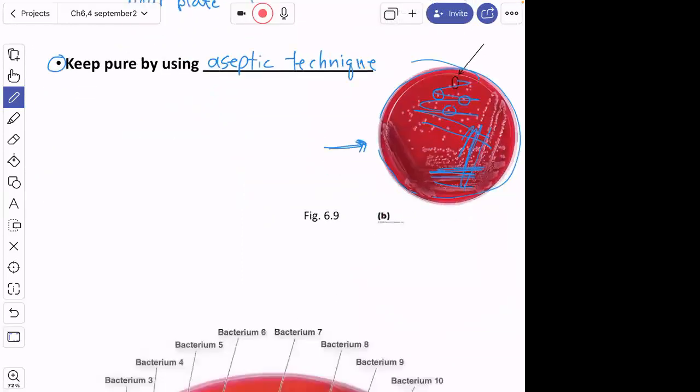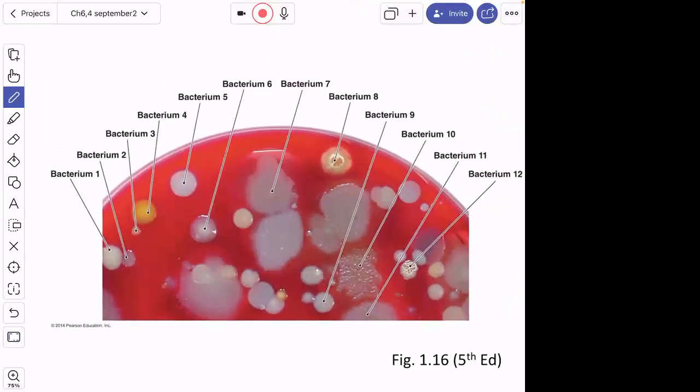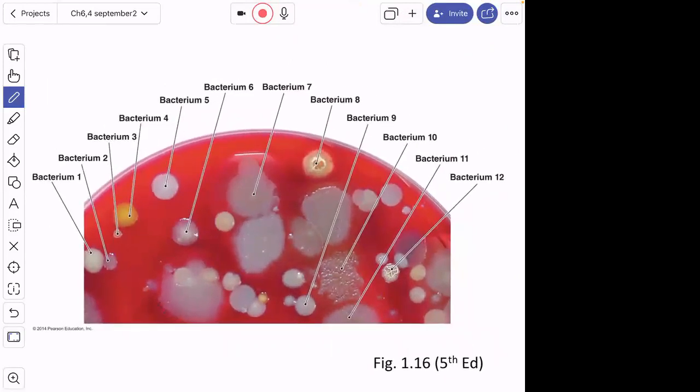Here is a picture of a mixed culture, a culture that's not pure. There are at least 12 different organisms growing here. You can see those colonies can take on a vastly different appearance: different color, different shape, different size, different sheen. So this is what we would call a mixed culture, lots of different things growing there. You've got some isolated colonies, but definitely a mixed culture, right?